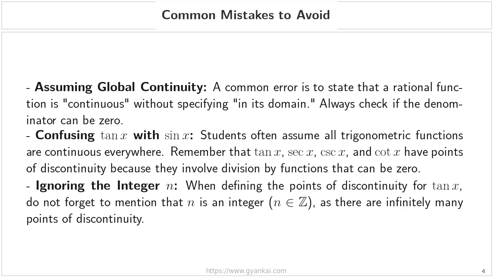Finally, when you are defining the specific points where the tangent function is discontinuous, do not forget to mention that n is an integer. Because the tangent function is periodic and repeats infinitely, there are infinitely many points of discontinuity. If you omit the statement that n belongs to the set of integers, your mathematical description of the function's breaks remains incomplete. Keep these warnings in mind as we move forward to our final slide to summarize the key takeaways of this lesson. Key takeaways.